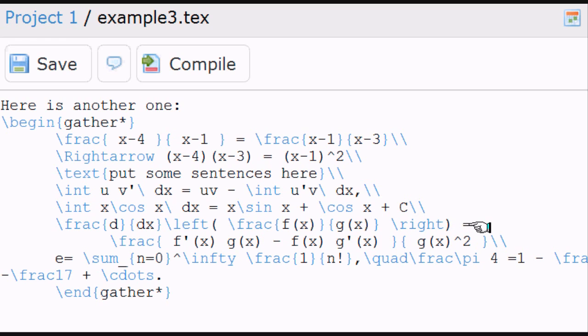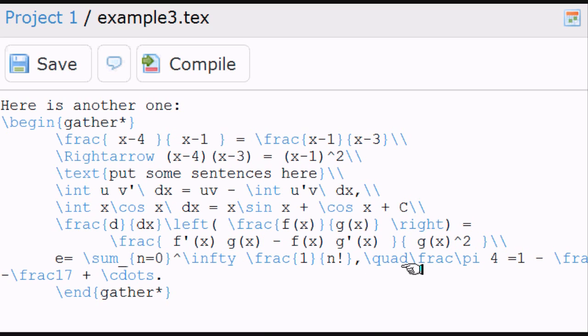Again, it doesn't change the line, it just continues in that line, although in this display it changed the line. So we do another giant fraction, and this is probably the quotient rule that I stated there, and change the line. And e is this transcendental number, and let me show you a couple other things. This is a summation command, and this is what's written underneath it and on top of it, and this infinity is abbreviated this way, and this is all explained.